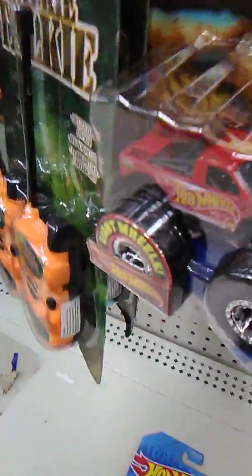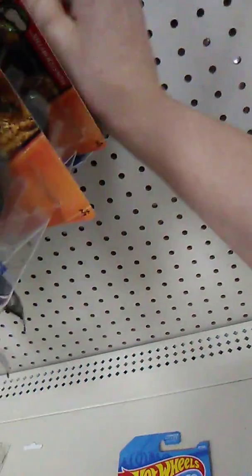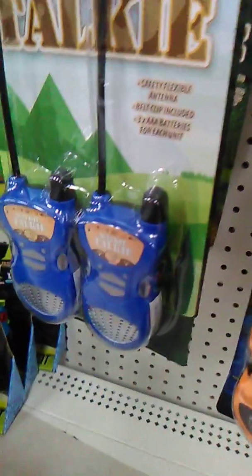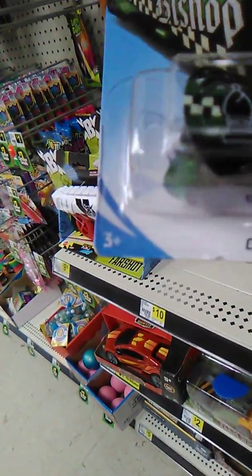Monster truck. Oh, look at that. Ah, Fire Starter. That's cool. Some cool trucks. Character cars. Infinity War. All Infinity War cars. I've already got the Hollinator, so I don't need more of them. And I found some cool ones. Look at the bottom of that car. That car's cool.